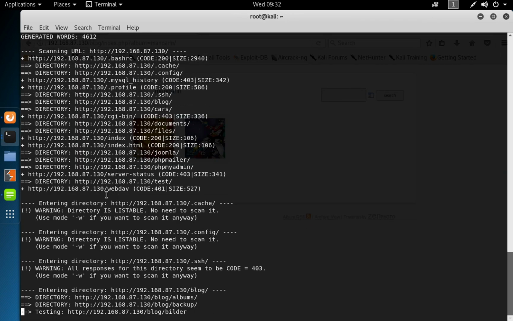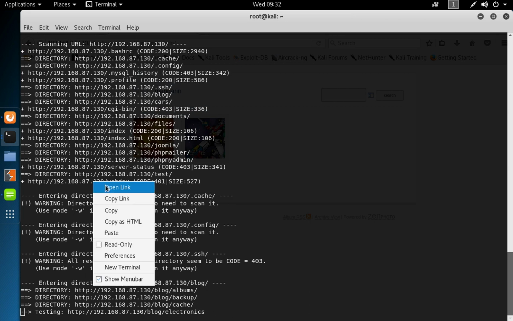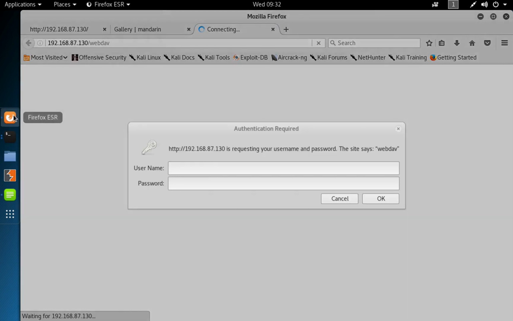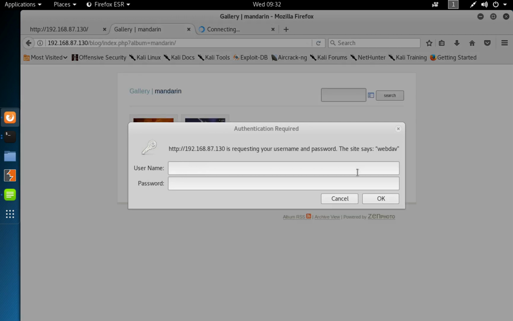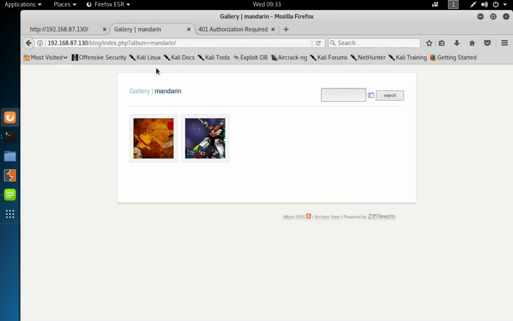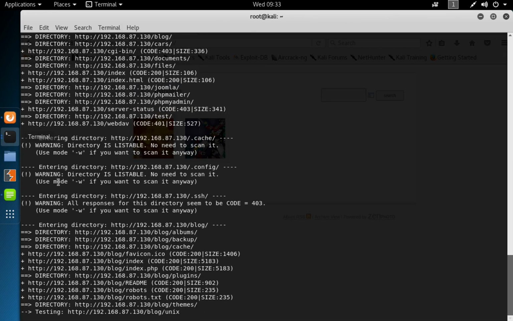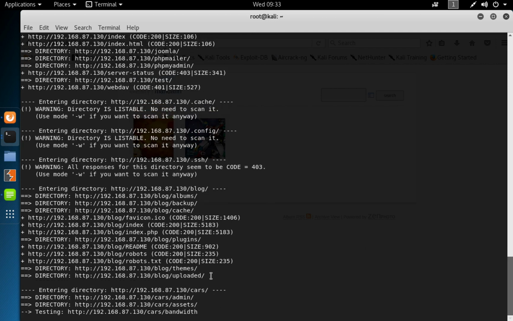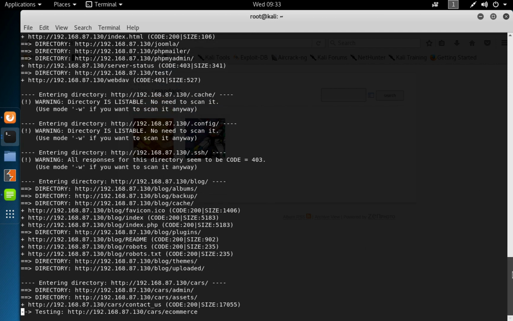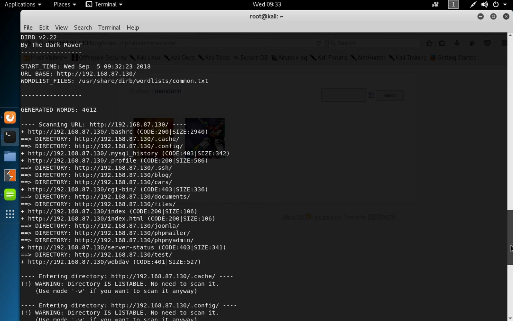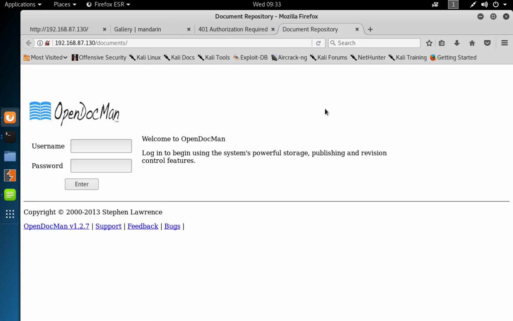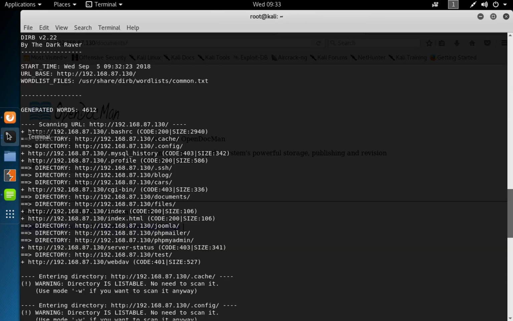We've got webdav prompting us for credentials, so I'm just going to cancel this for now. This is the initial one we found. We got /documents, which is another open document web application.